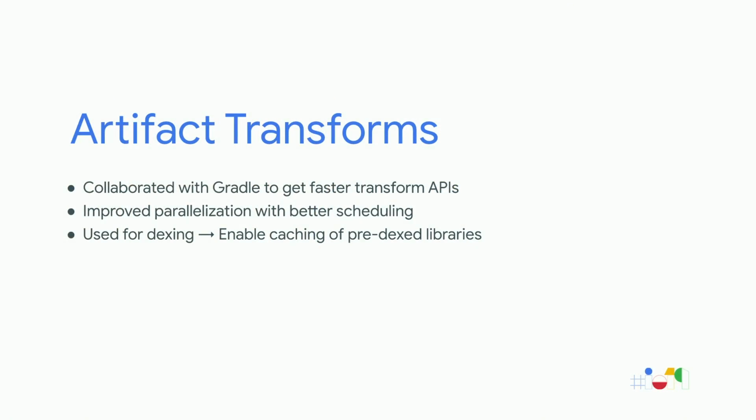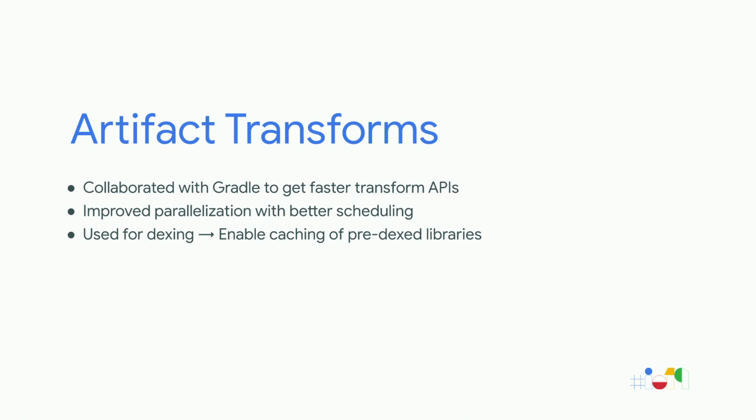OK, so one of the things that we've worked a lot on is artifact transform. Artifact transforms are a way to process dependencies. During configuration of a project, we don't have access to the dependency graph, so we don't know how many artifacts you're going to be consuming, because it takes time to resolve the dependencies. And so we cannot create a per-dependency task in case we want to process dependencies to extract ARs or predexing or things like that.